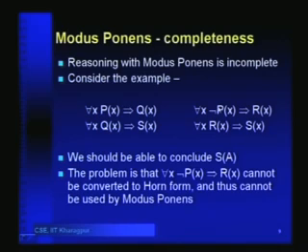because modus ponens will not observe that the left hand sides of these together cover the entire domain of the predicate, because it is either P(x) or not P(x). That these together give us true, the OR of these is not observed by generalized modus ponens. And the problem is that when you have not P(x) implies R(x), it cannot be converted to Horn form, because we have negation on the left hand side.